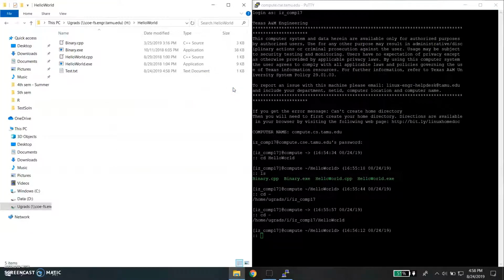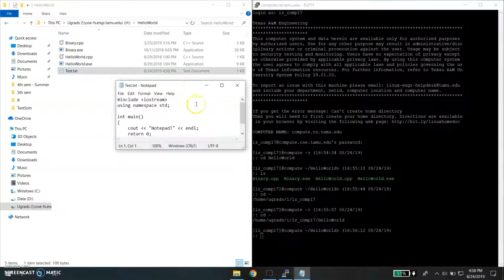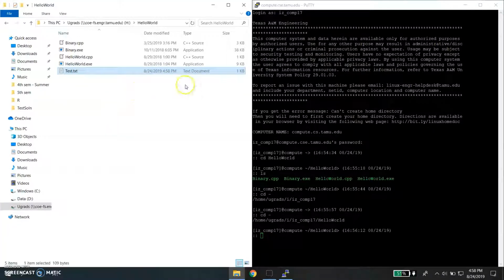So at this point, you may think, oh, I'm done, right? Not quite. You have to take an additional step in order to turn this file into a CPP. You may notice that all of the file extensions are hidden.